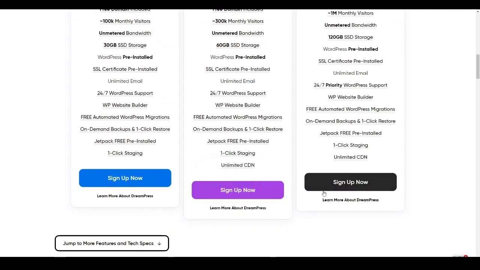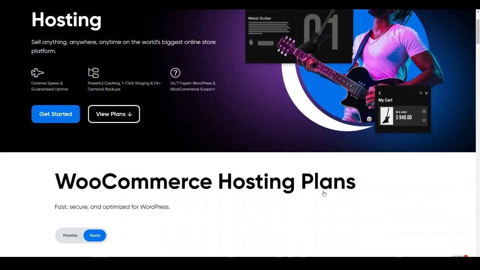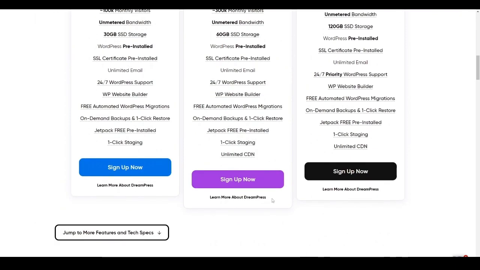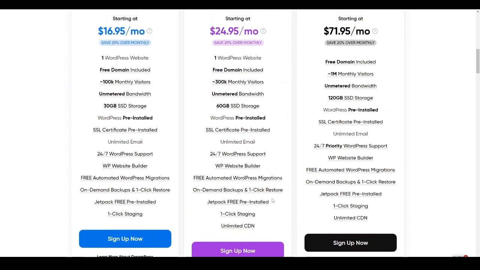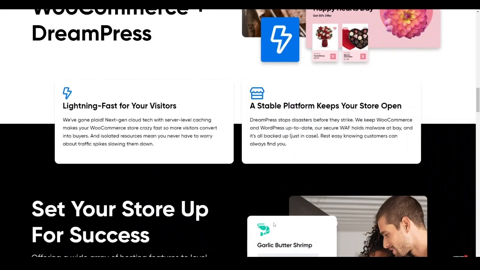So again, it's another hosting company that has specific hosting for WooCommerce. So if you are a WooCommerce website, then you want to make sure that the hosting that you're picking not only is separate and more specific to WooCommerce websites, but that the support that they offer is capable, and you are able to get good support and technical information if you ever need it.